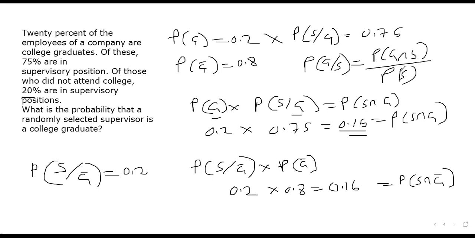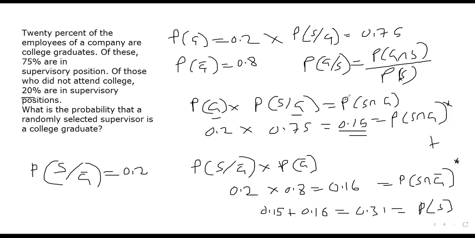What we're interested in is to find S. So theorem 2 is what we're getting to. So we have S intersection G plus S intersection G complement. If we total up these two, what we're going to get is the common letter throughout. What is the common letter throughout? Probability of S. So probability of S is 0.15 plus 0.16. So we add these two, 0.15 plus 0.16, we're going to get 0.31, which is the probability of what? S.